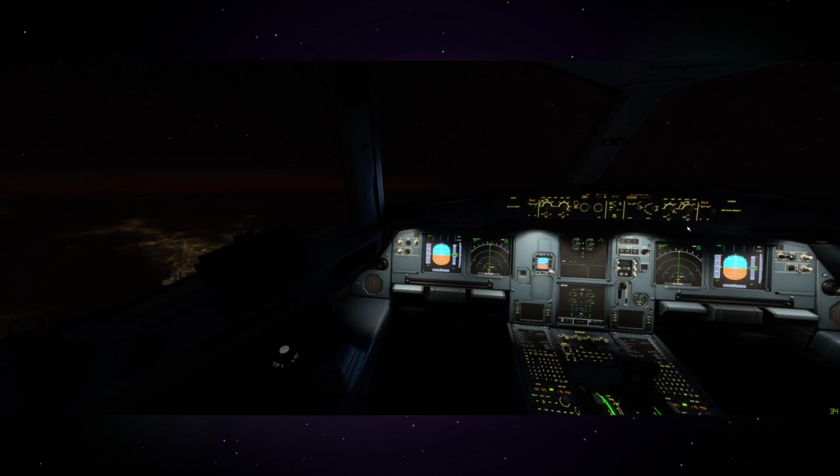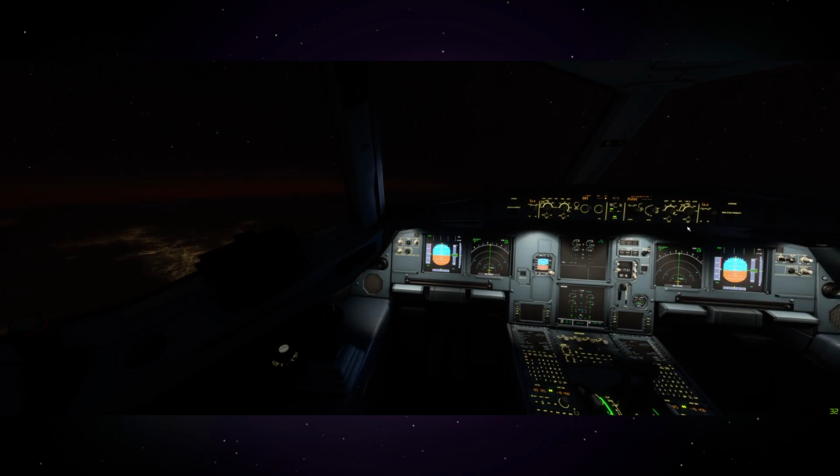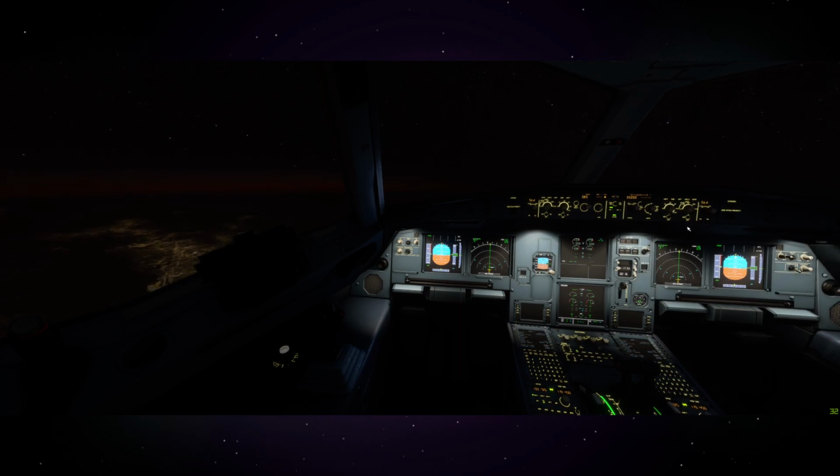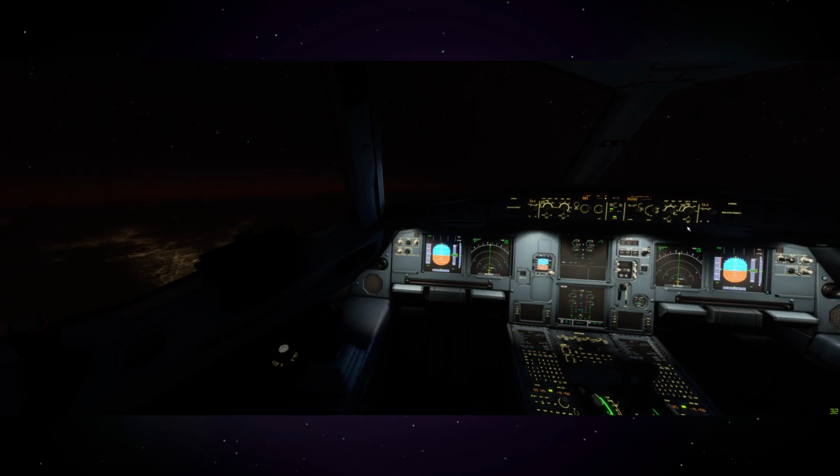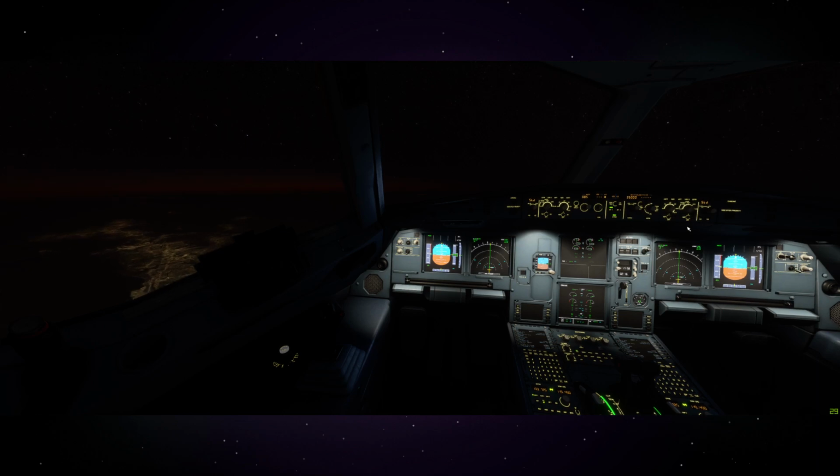Delta 2018, report estimated flight level, time, and Mach number over 34 north 070 west.